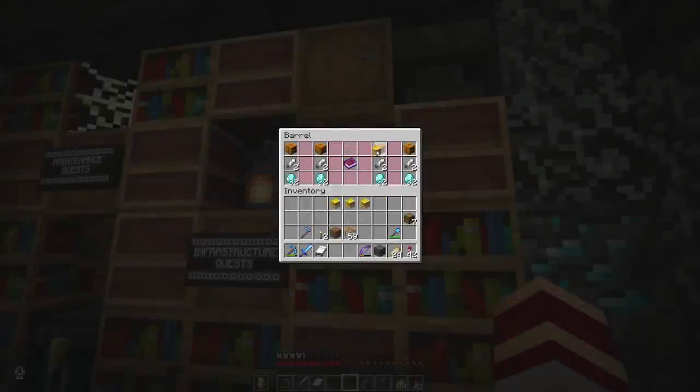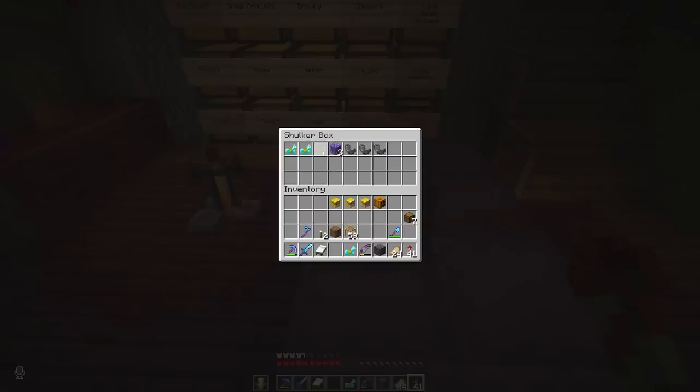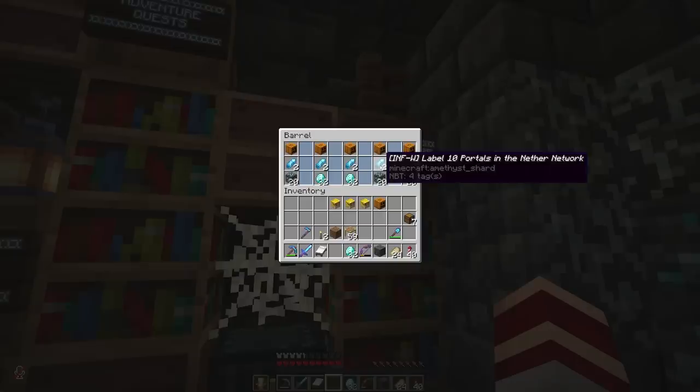We've got skulls, and for my daily quest, I'm going to throw tribute into the pit. Yoink, a doink. Easiest 32 diamonds I ever made. And for the weekly quest, we're going to label 10 portals in the Nether Network. We're all about the Nether, so let's get up there and get busy.